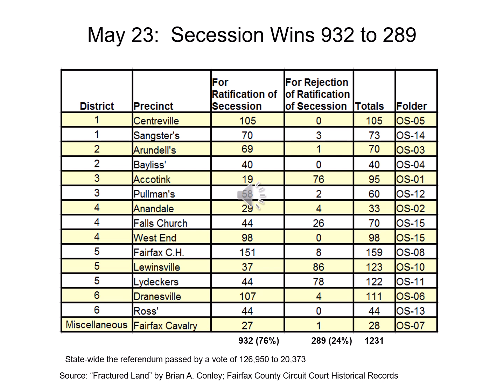At the bottom of the list, the last line you see is the local volunteer cavalry incorporated into the final result. Now, statewide, the referendum passed by a vote of 6-1. And once again, in Fairfax, the 1860 presidential election had 1,467 votes cast. In the secession vote, less than a year later, and something more important, one might think, there were 1,231 votes cast. This could hint at voter intimidation of Fairfax residents.